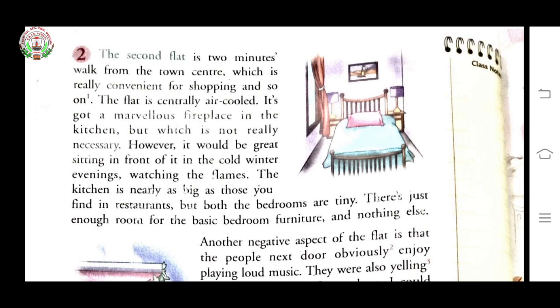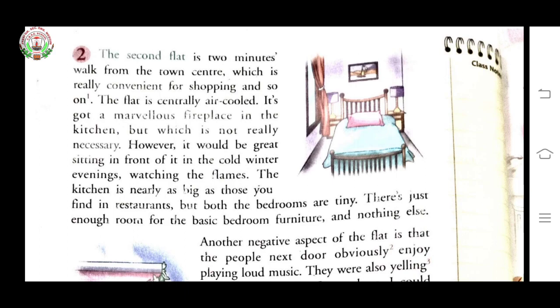However, it would be great sitting in front of it on cold winter evenings, watching the flames. The kitchen is nearly as big as those you find in restaurants, but both the bedrooms are tiny. There is just enough room for the basic bedroom furniture and nothing else.